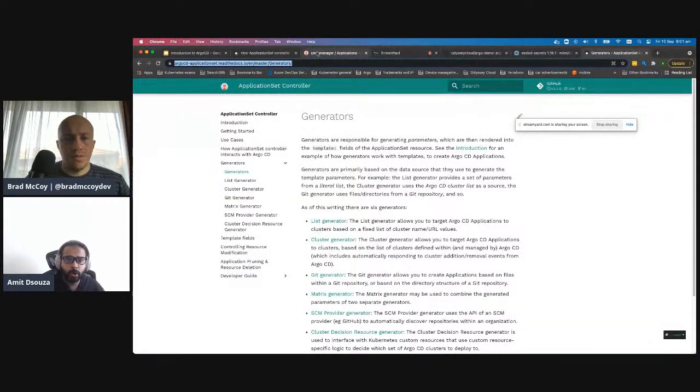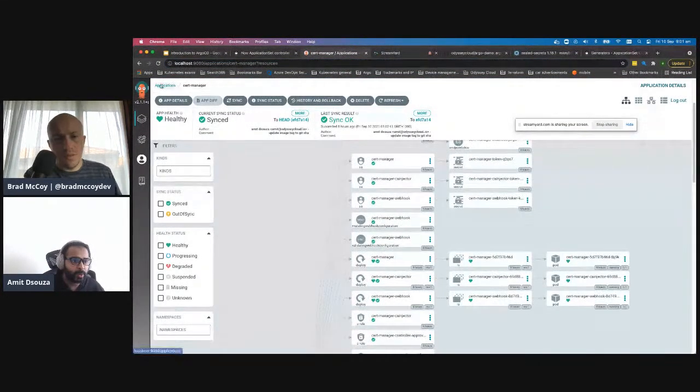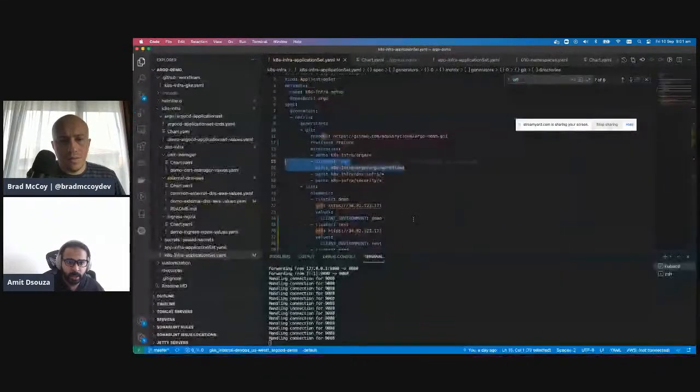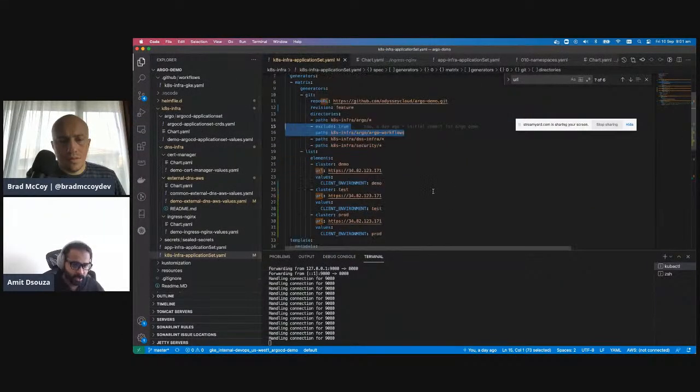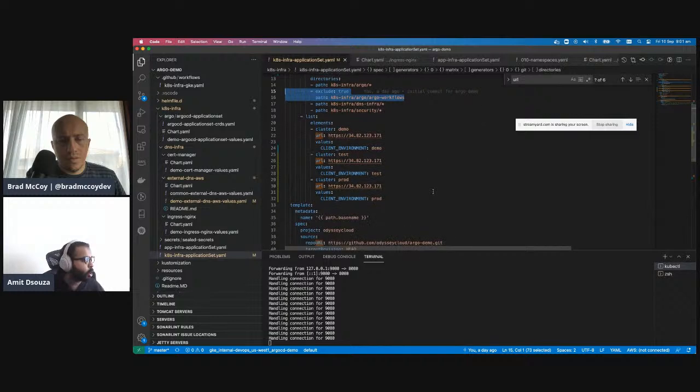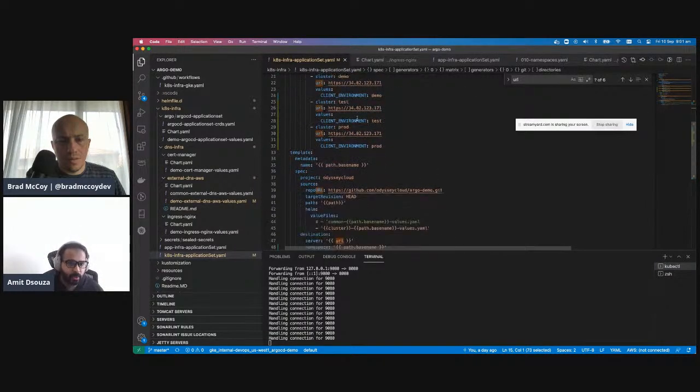Now, what you'll currently see within the applications I've deployed is all using the single kube infra application set. But what about non-mono repos? How do you manage that? You do want something where non-mono repos also work, right? And that could be applications throughout anywhere within your GitHub organization.